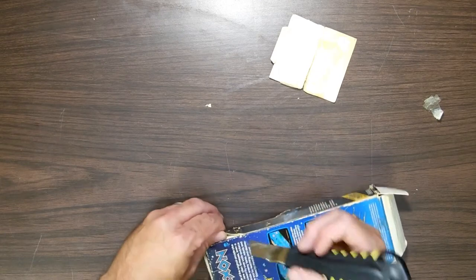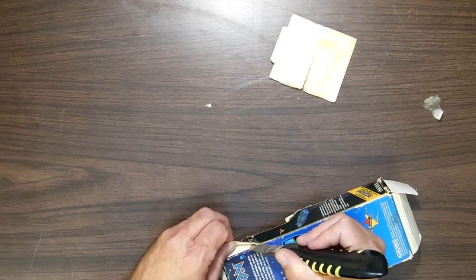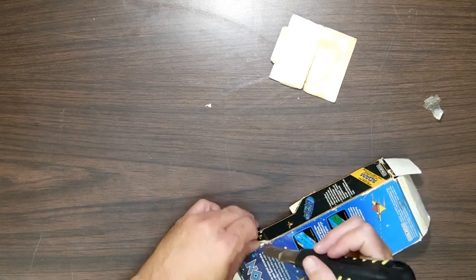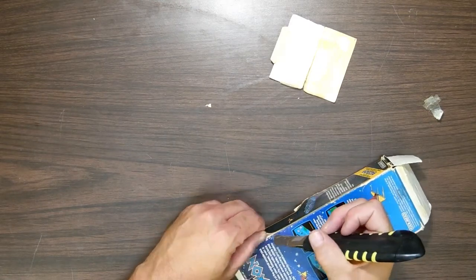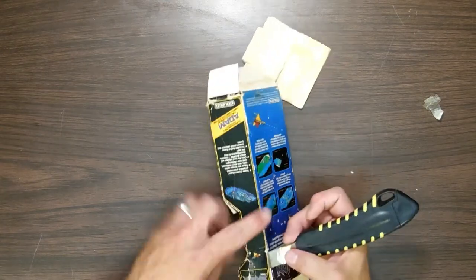Now, there are things that you could use to try to loosen the glue up, but I would worry that it might damage the printing, so I'm just going to go through the manual way and just do this.